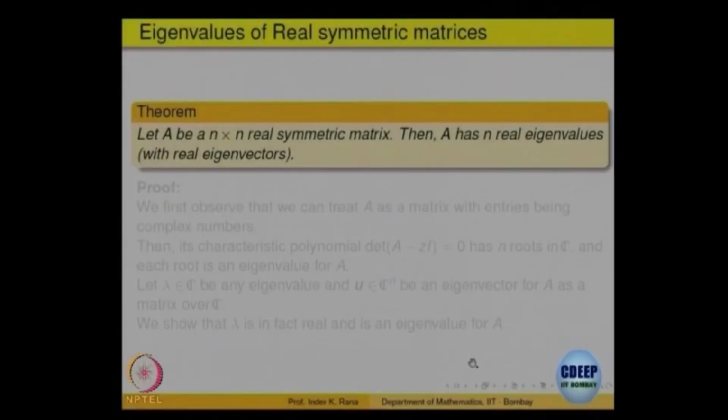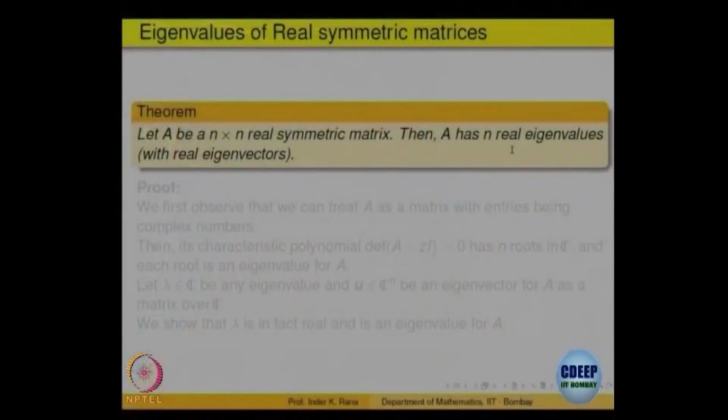Now, the problem comes, we were all along lucky here. In the earlier example, we saw that for eigenvalue lambda equal to 1, the nullity was 1. So, we could not find enough eigenvectors, and that matrix was not diagonalizable. There is a class of matrices where everything goes very nicely, and they are called the real symmetric matrices.